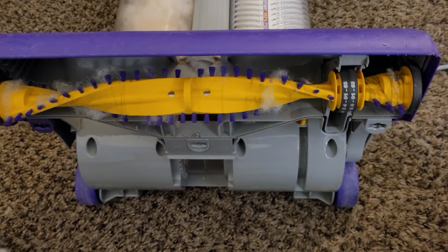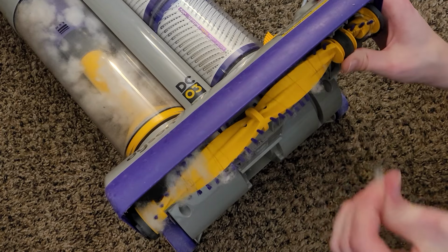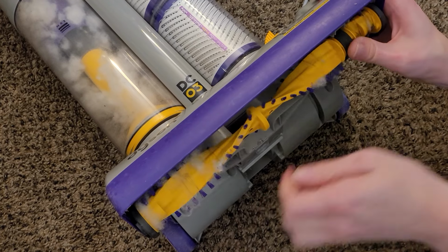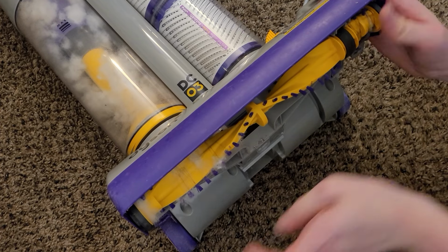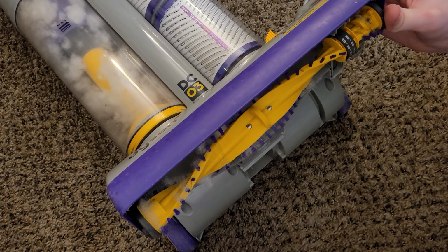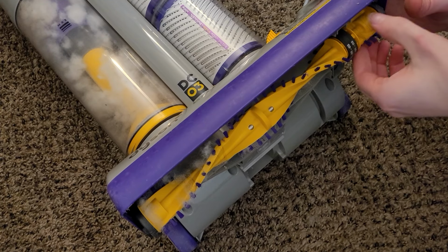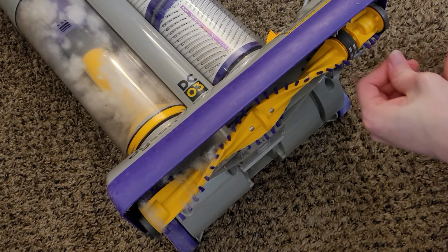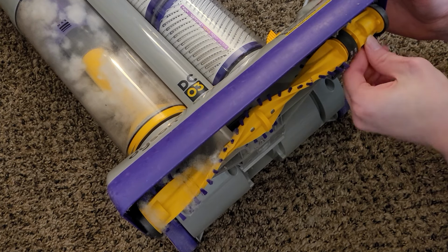Probably should put this in a tripod. All right. And I was gonna pull this hair off anyways. So I guess I might as well show that. Again, there's a good amount of hair on this side. Something like this, I'm not gonna put it up with any dirt or anywhere, anything else.